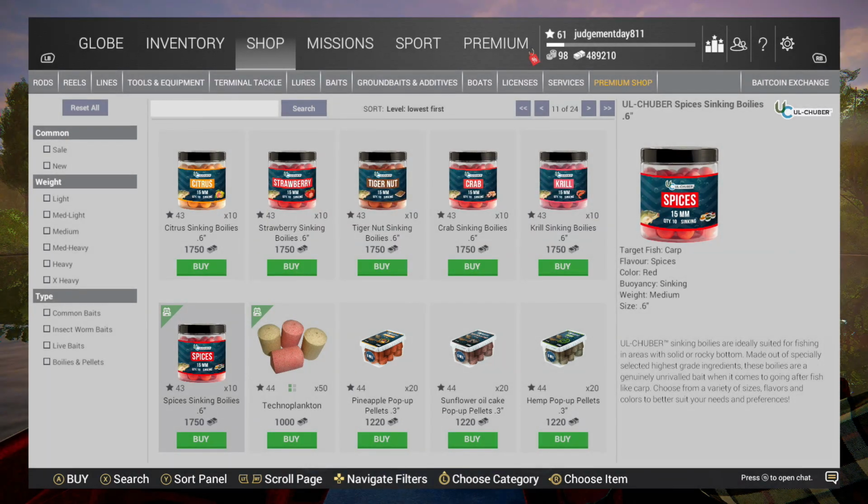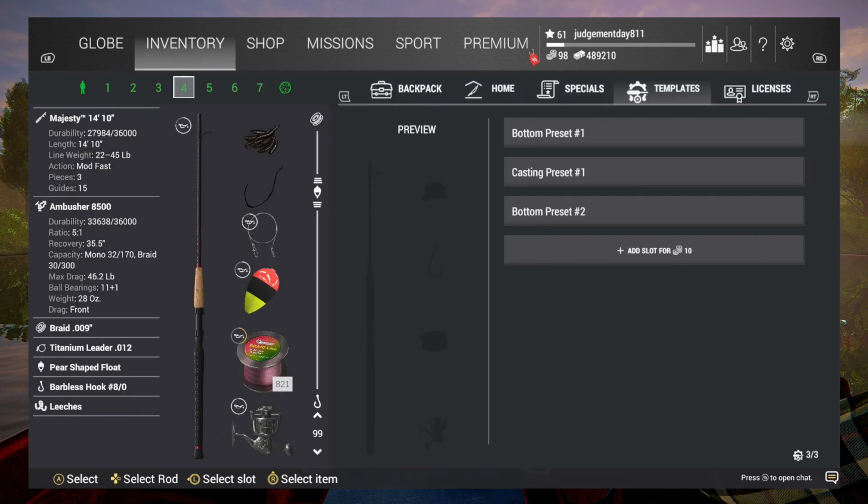Now the best baits that I found out to be are the Spices Sinking and the Tiger Nut. I caught most of my uniques on the Tiger Nut though.